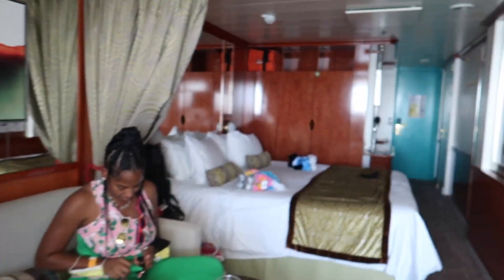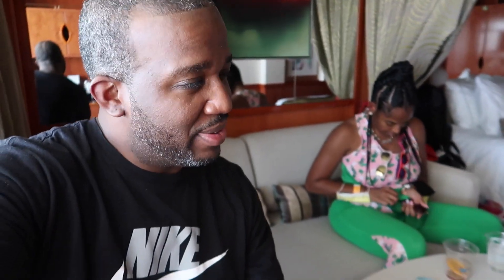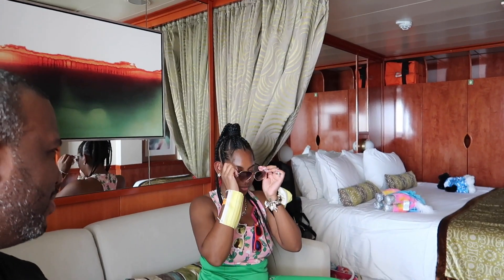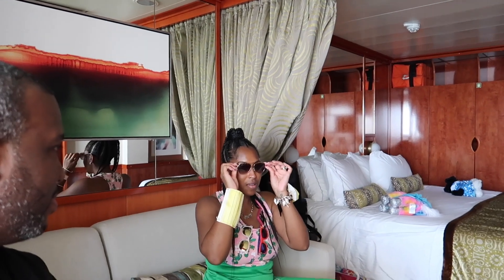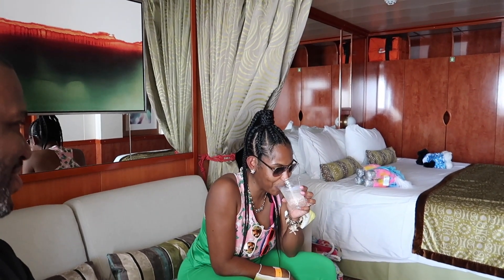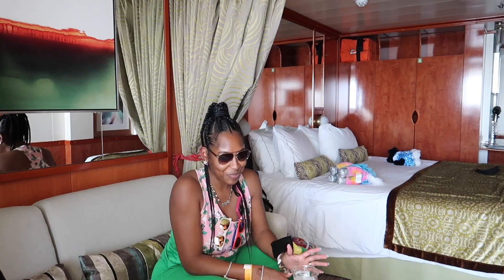Our vacation has definitely really started because there are no kids around. You know where our kids are? In the kids' pool area with their grandparents. We might see them around 8 o'clock. Right now we're about to go drop off their glasses — Kaysen definitely needs glasses. Those are some nice glasses! I don't get credit for nothing. It's okay though, because if she acts up, I'm going to leave her with the kids and grandparents and go hang out at the magic show by myself.